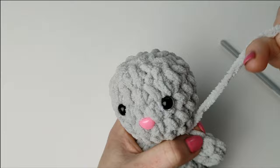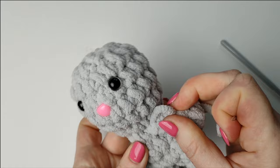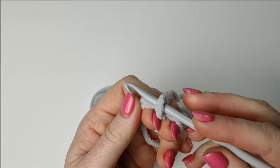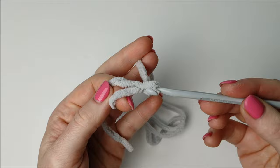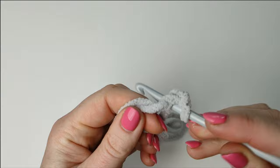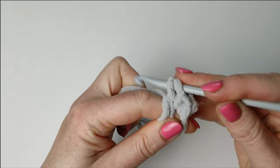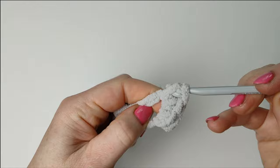If you run out of yarn, you can secure this tail and do it again with another yarn. And so for ears, again I'm doing a magic loop or magic circle, and again 5 single crochets for ears. The pattern for ears will be exactly the same as I was making arms, just one round longer. So it will be 5 single crochets for 4 rounds.